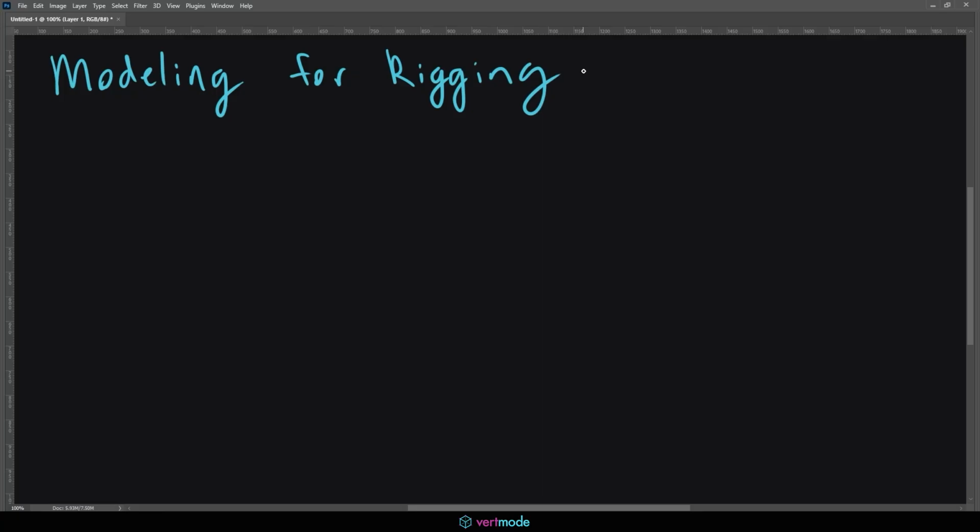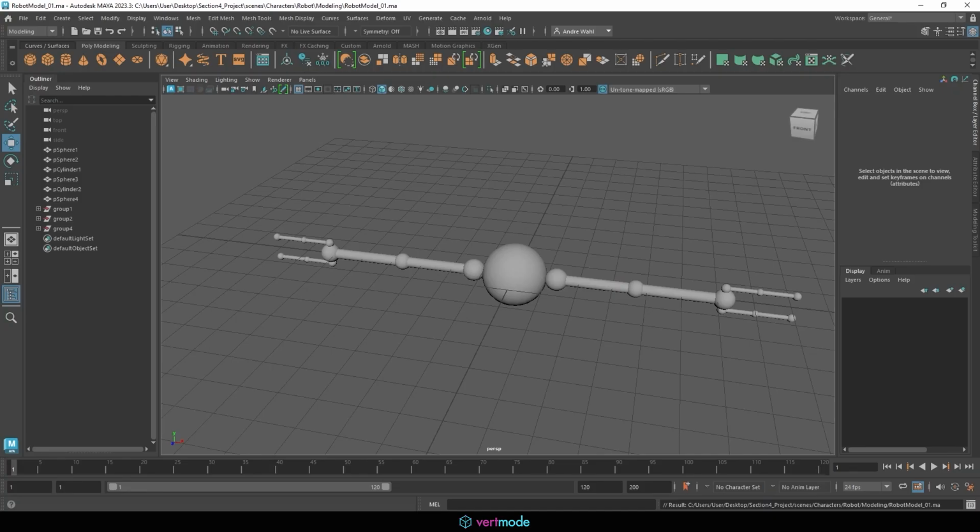So what are those things? Well, the modeler and the rigger aren't always the same people. In this instance, you're probably going to be the one who rigs your character. But when you get into the workplace or you're working on a team of any sorts, a lot of the times those will be separate individuals. What that means is you're going to pass on this file to them. And right now, this file is nothing but a hot mess here. It's like, what is this, right? And this is a simple character. Imagine if we were actually bringing over a complex robot like a transformer with all these different parts, thousands of different pieces.